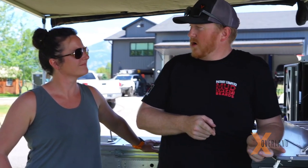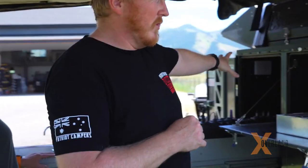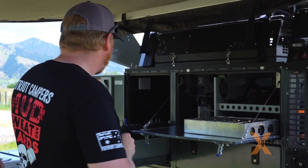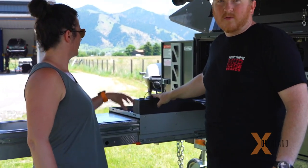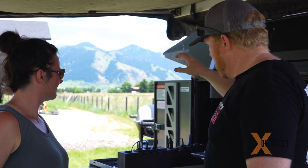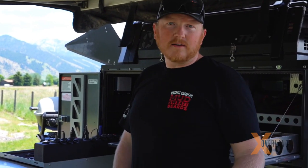This will carry 40 gallons of water for us in the galley. We've got the man cave in the front with a grill on it, and it's going to carry some of our gold prospecting stuff as well. Last year the galley area held all our helmets — we didn't really utilize the sink. This year the fridge will go in there. This will be our main cooking area for the family on the trip, cooking outside.